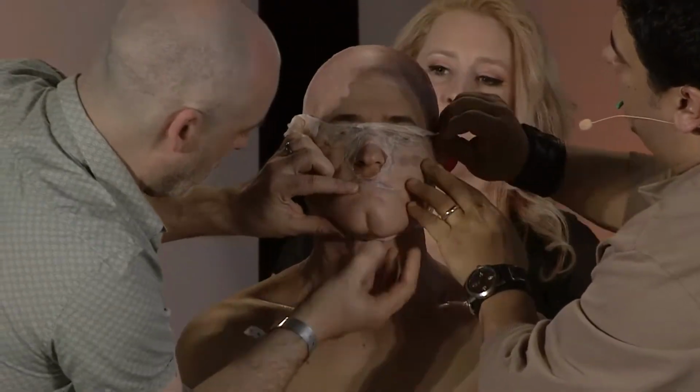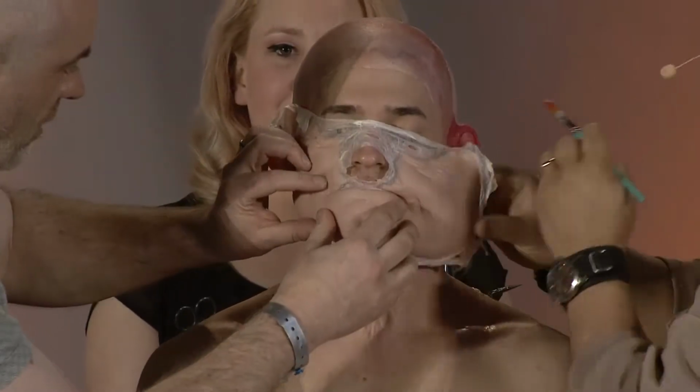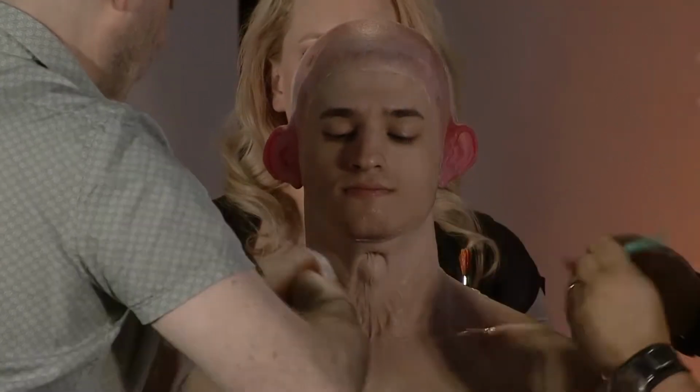So this is a really big, thick silicone piece on the mouth. You want me to tack the chin? Put a little bump on the chin there. There you go. A little tack just to help hold it up.